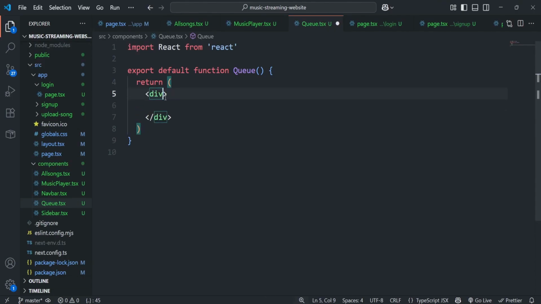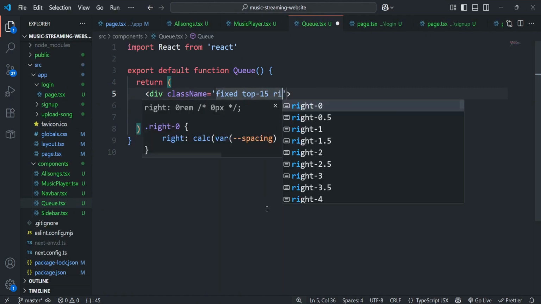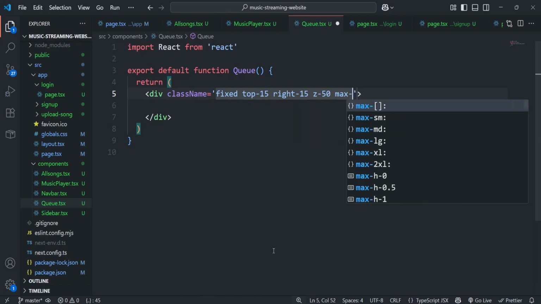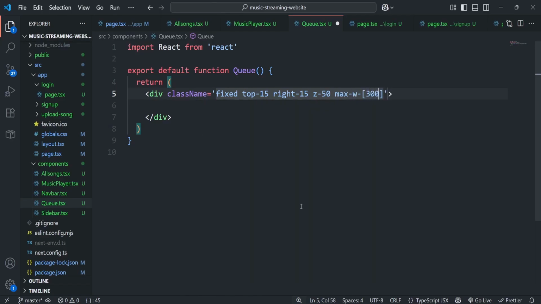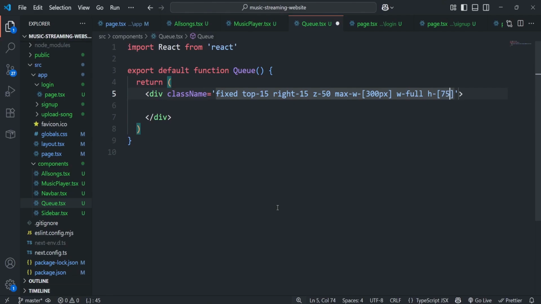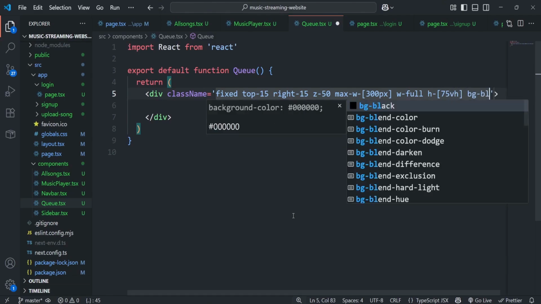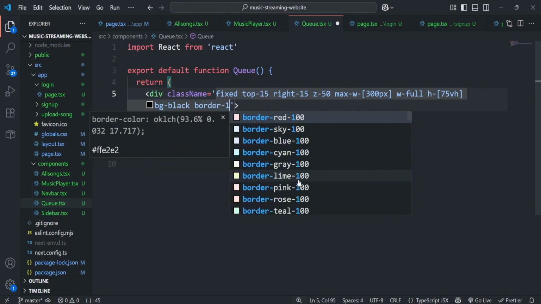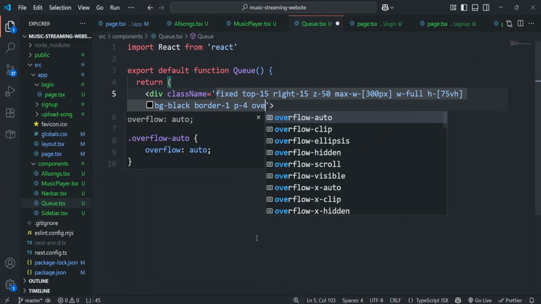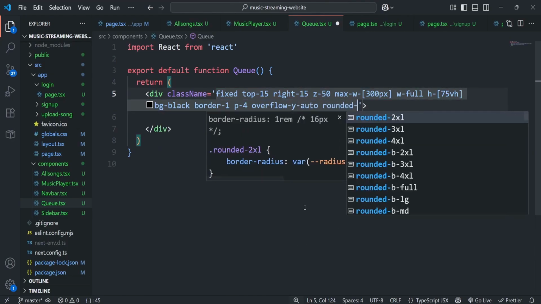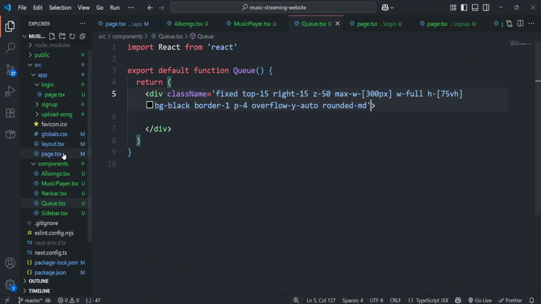I give this a position of fixed, a top of 15, right of 15, z-index of 50, max-width of 300 pixels, width of full, height of 75vh, bg of black, border of 1, padding of 4, overflow-y of auto, then I'll give it rounded-md. I'm going to save this and import this component to our page.tsx.